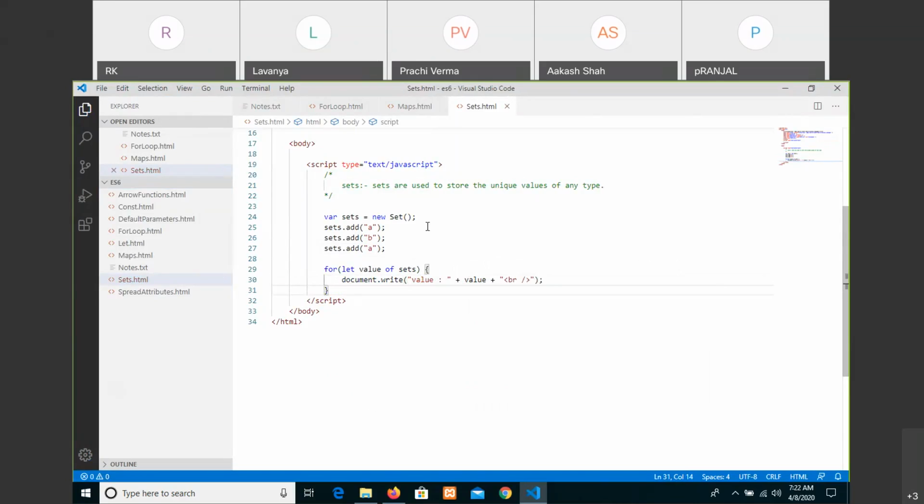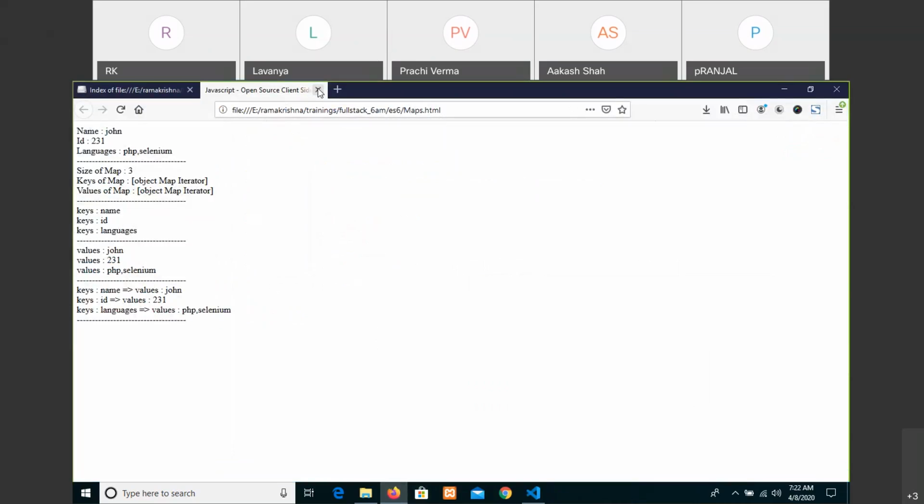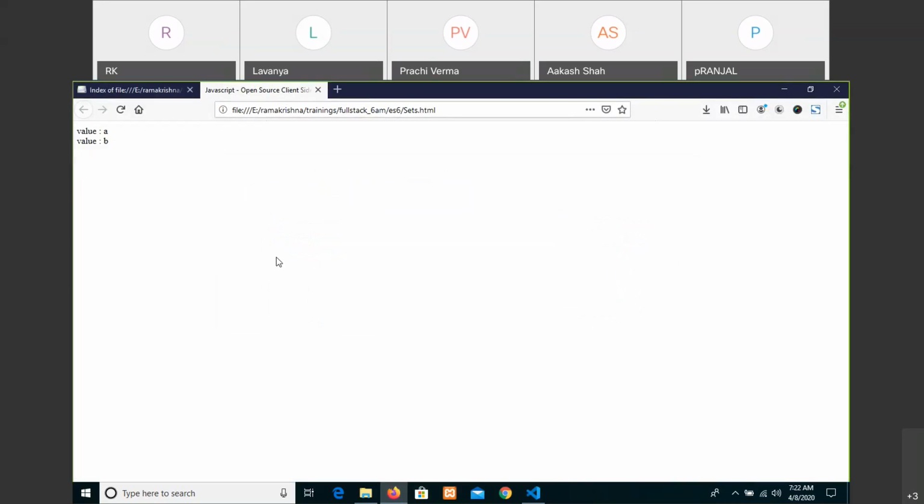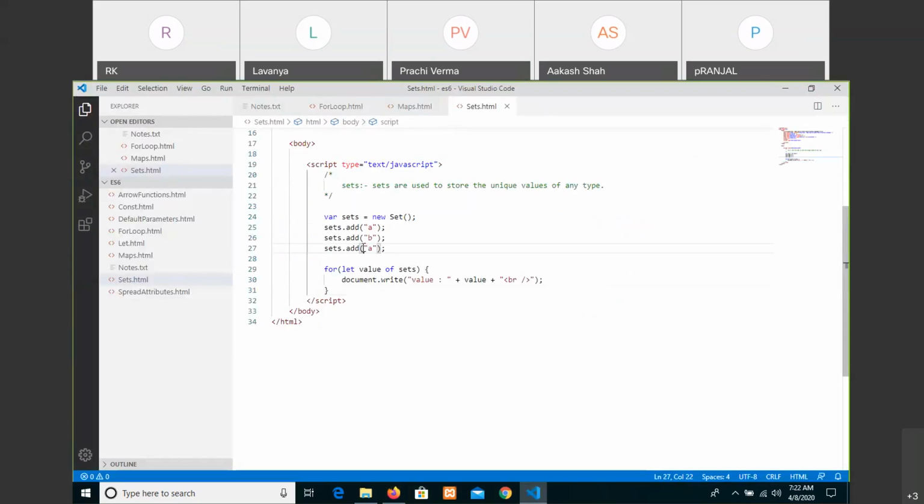Okay, so now see that output. Even though we have three values, actually we have a duplicate. But it is saying we can save only unique values, not duplicate values, into the sets. That's the reason it is accessing only the unique values.